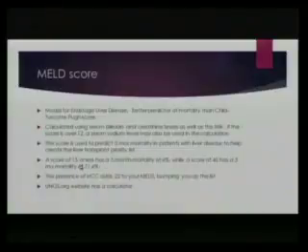But a score of 15 or less has a 3-month mortality of about 6%, while a score of 40 has a 3-month mortality of over 70%. And they kind of artificially just add 22 to your MELD score if you're diagnosed with hepatocellular carcinoma, because it bumps you up the list.